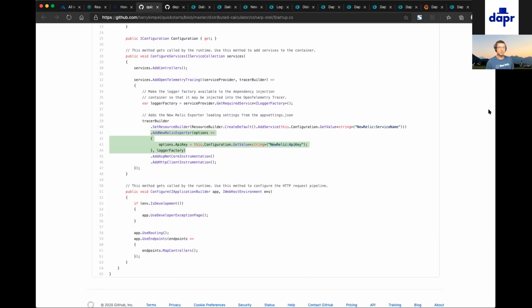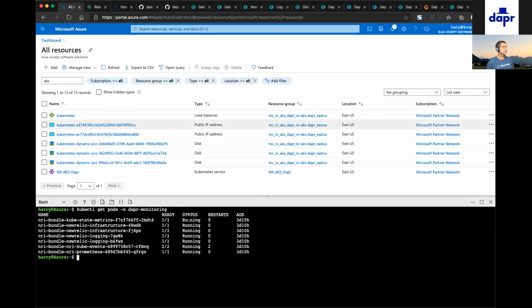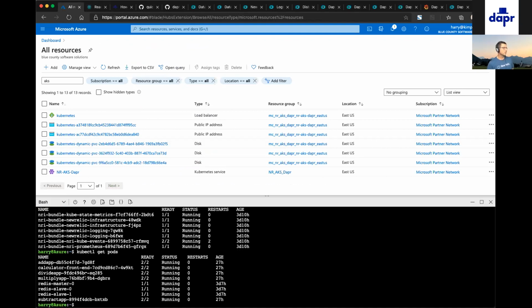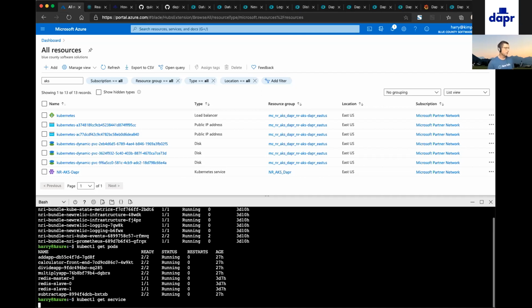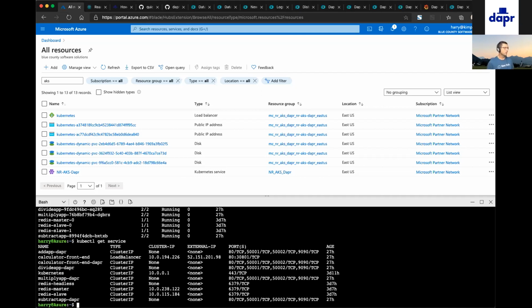So once you deploy this, I can go back to my console here. So I also did this, and if I remove the namespace from this command, you will also notice that these are all the different pods that I have deployed from the distributed calculator. I used Redis as a state store, and then you see all the different pods for the distributed calculator. And I can also show the services, and you will notice that there are all the different pods for the different services up and running, including the external IP that I have deployed here.